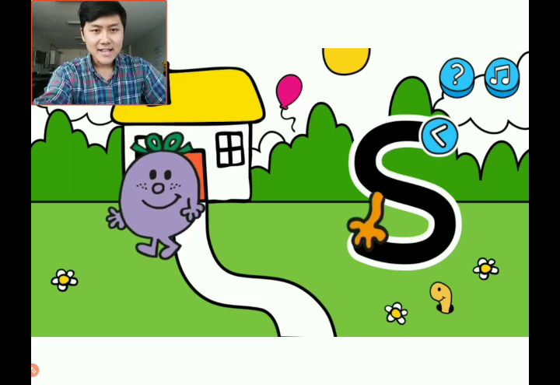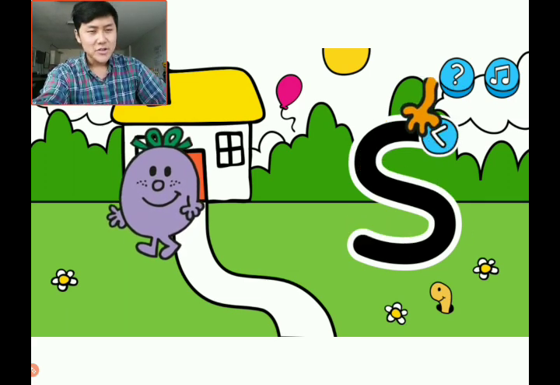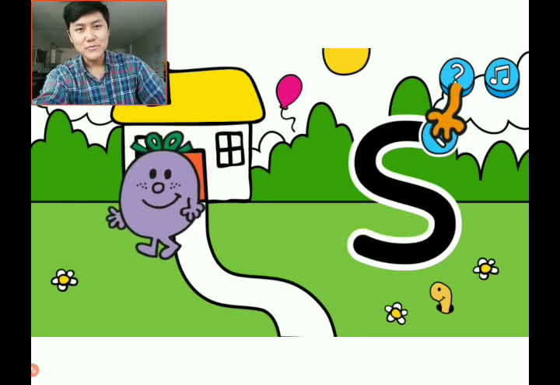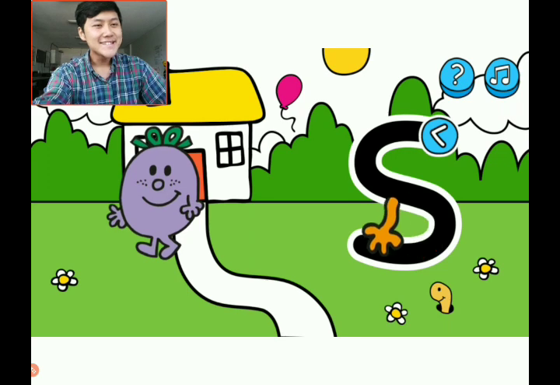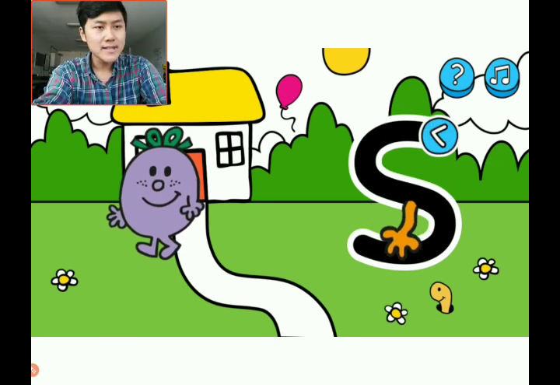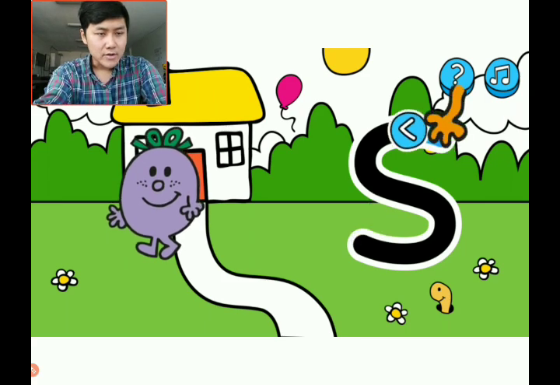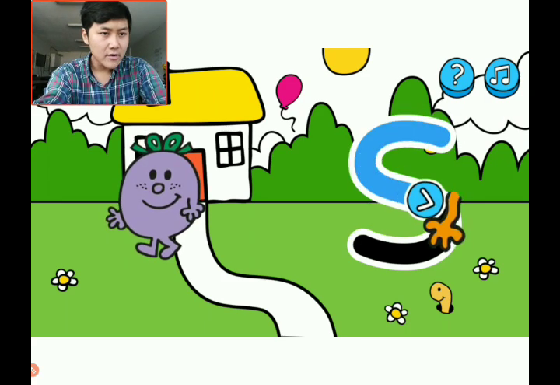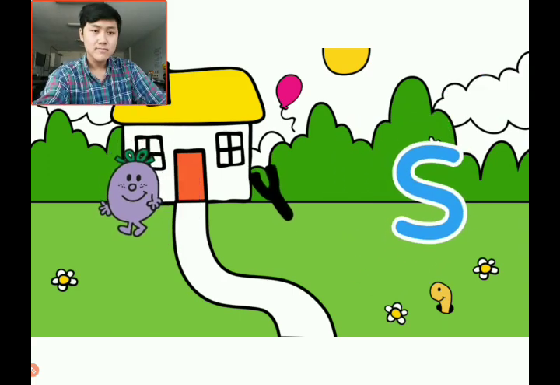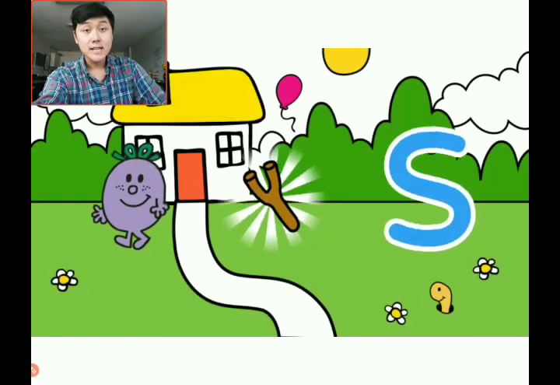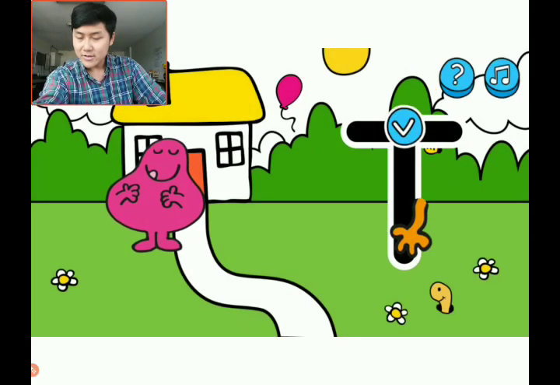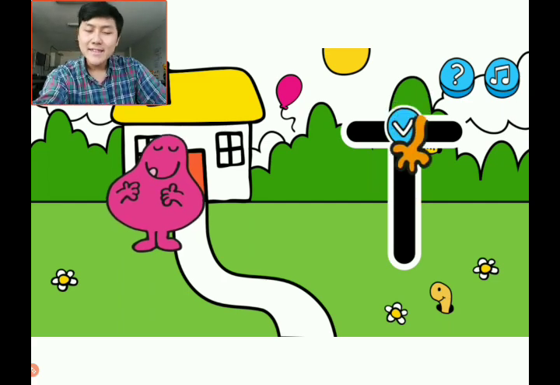S, that is Little Miss Naughty. She doesn't look that naughty right now. She looks very happy right now. Maybe she's taking a break or something. So an S, it's kind of like a little wavy line. So we'll just follow this arrow here. So we're gonna go like this, all the way down. And we're gonna go back up a bit, and that's the letter S. Stick. And S stands for stick, which you find in trees and stuff like that. That's the letter S.